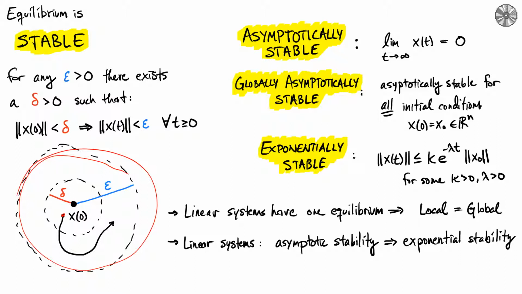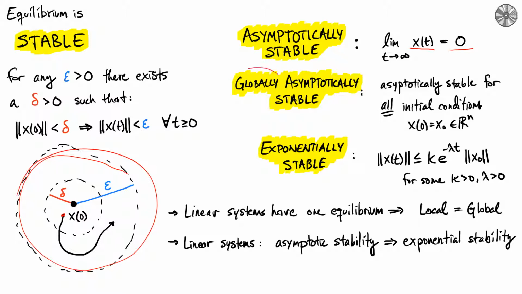And so again, this doesn't mean that it's actually converging towards any particular value, the origin or anything else. It simply means that it's contained in this positively invariant set. Again, what we often think of as stability is what's actually called asymptotic stability. And this is the idea that as time goes off to infinity, as time goes larger and larger, the state keeps getting smaller and smaller, and in the limit, the state goes to 0.